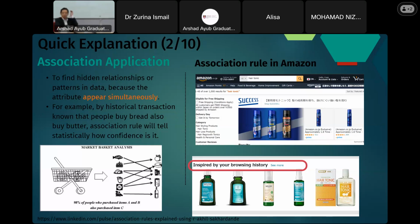It's a very famous rule of the application, the association rule. Although it's very simple, Amazon's recommendation system is in principle built on this association rule. Although the association rule is more sophisticated and they are featuring deep learning and neural networks, meaning multi-layer. But business school students do not need to know the in-depth knowledge about the application of the neural network or the machine learning algorithm itself. But you can say all of the recommendation systems are based on the association rule.